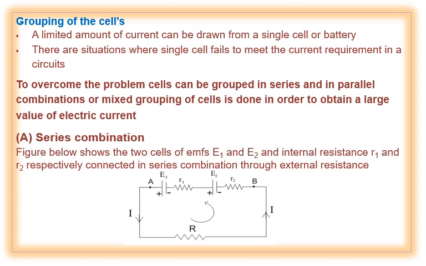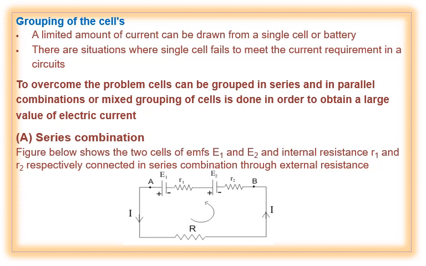Now, grouping of cells. Because from a single cell, you can take the value of only that much potential or EMF, which for a normal cell is 1.5 volts. You use 2 or 3 cells in a torch, right? And next time whenever you fill the cells in the torch, just note the method of how you are using the cells. Let's understand firstly the combinations, then we will come to this example again.